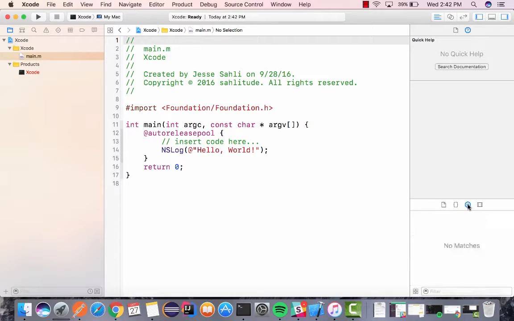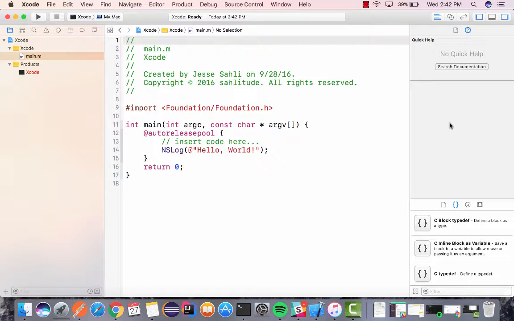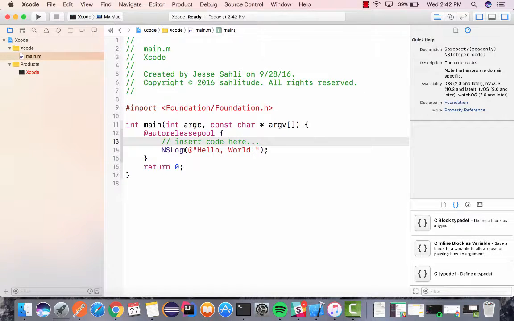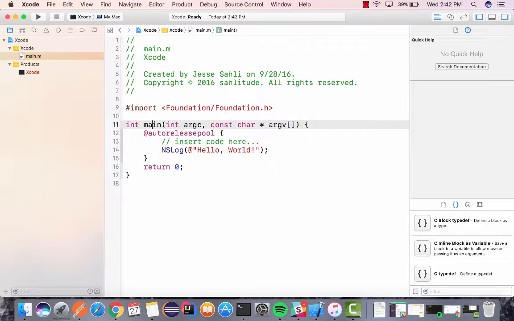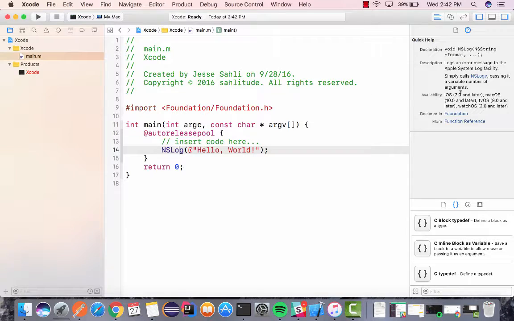You have some object libraries here, code snippets. You might want to use these code snippets, and there's this question mark, which is quick help. You can hover over something and it might tell you what that particular thing is. So if I hover over NSLog, it's going to tell me a little bit about NSLog. Pretty much for our purposes, that's what we want it for, just some quick help on what something in our code is doing and what it does, which is right here. You can even click these links to go to the Apple references.